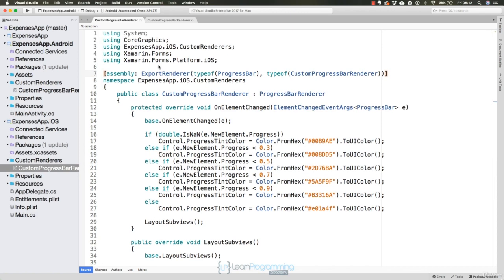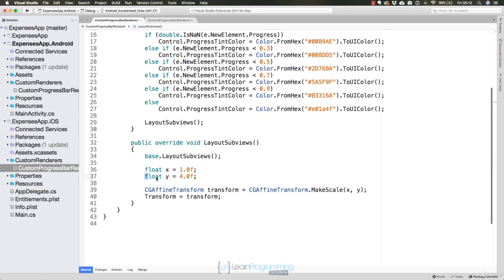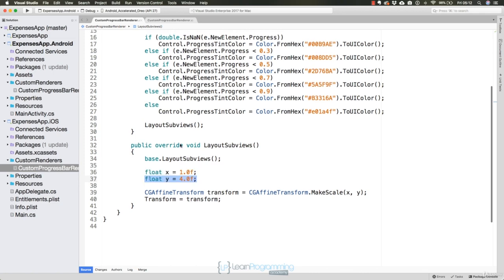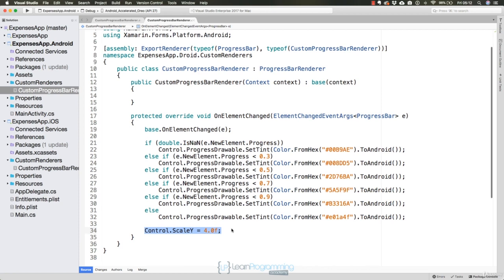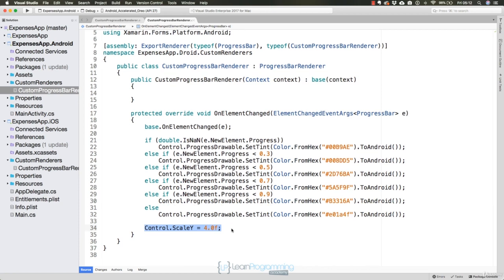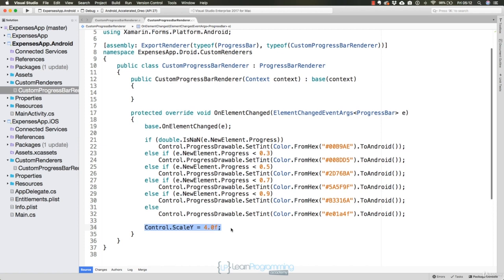Now we have had two scenarios in here. One in which we are just setting a value that we are establishing directly from the code in here, in this case, when we scaled the progress bars. Now we saw that in Android it's a bit easier, but this is still a value that we're setting directly from this platform-specific code. The second scenario is a bit more dynamic.